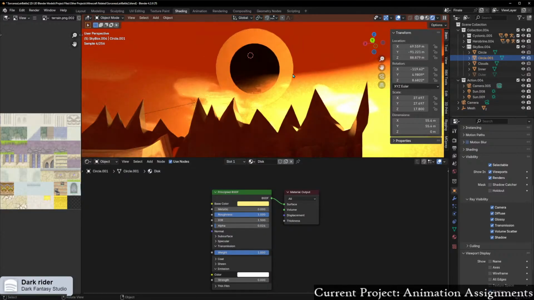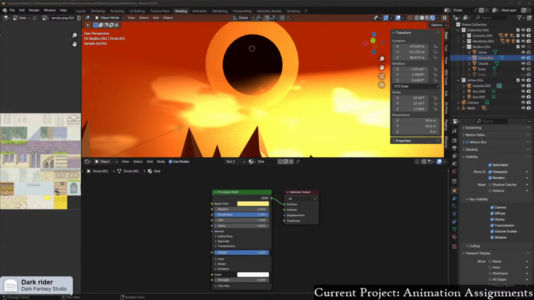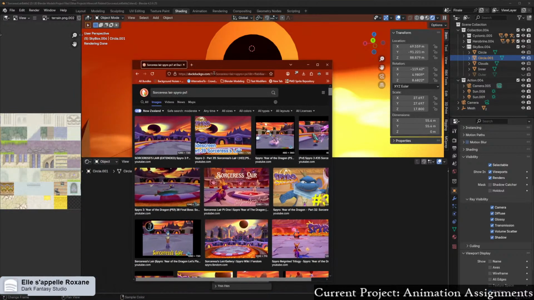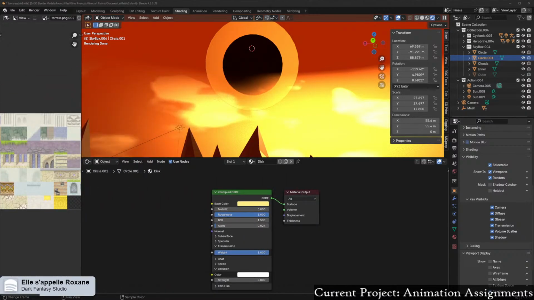I don't want it to be too bright. Here's the thing, chat. Reopening one of these for a moment. This is actually an ellipse.